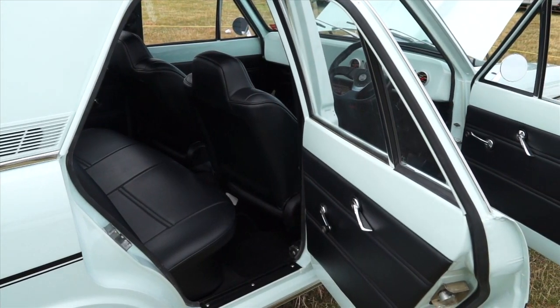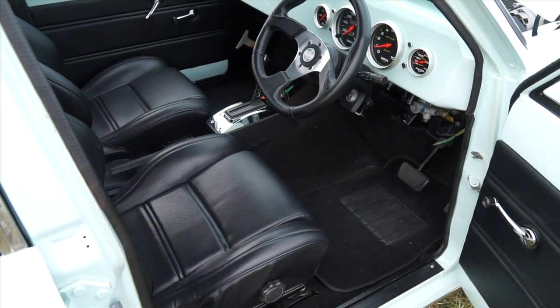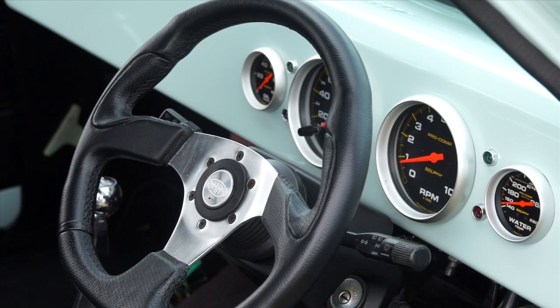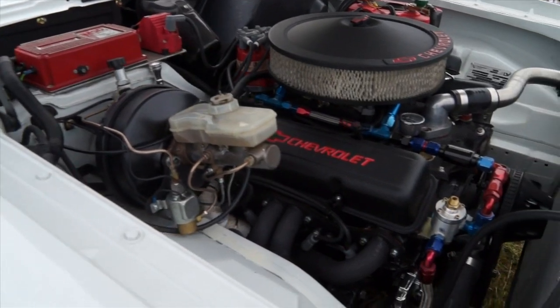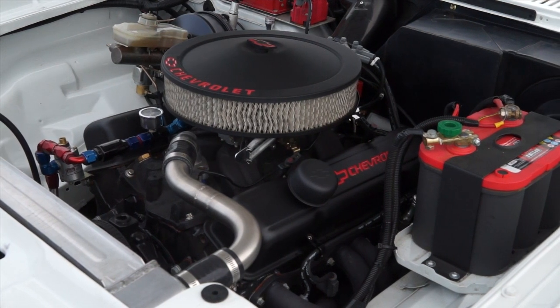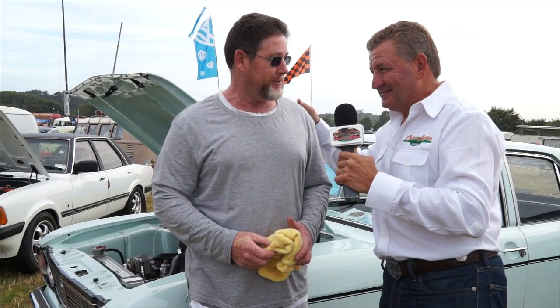The interior is nice — I like the black interior. Just cut the dash out, auto-metered it, and tried to keep it nice and plain and simple. There's no rule book as to what you should do, what colour you should paint your car, what combination you should have — and that's the uniqueness of the whole thing. The girls over there are in front of the 1980s one — that's my mate's girlfriend's car. That's a pretty cool chick's car, having a 350 Chev in that Cortina. Al, pleasure talking to you, mate.